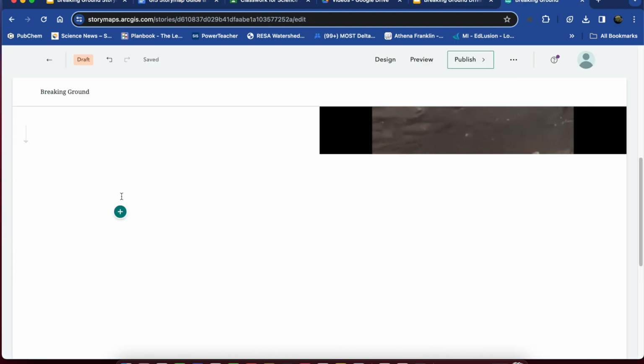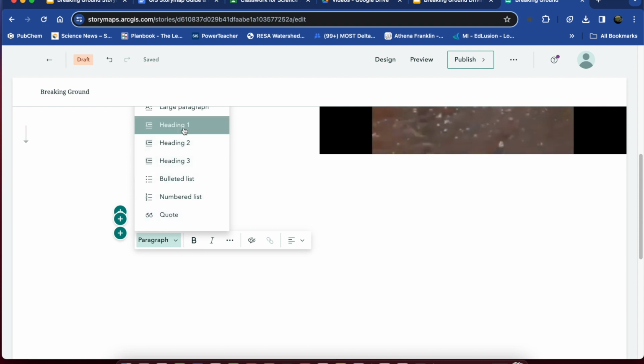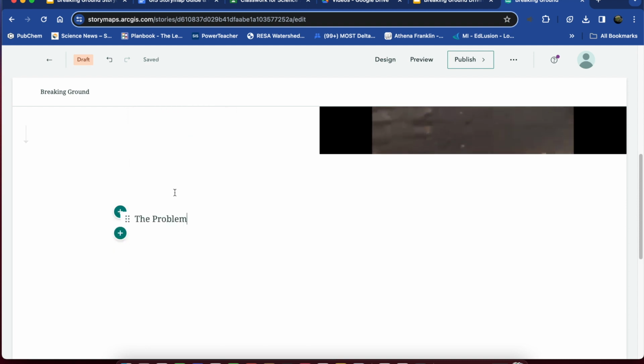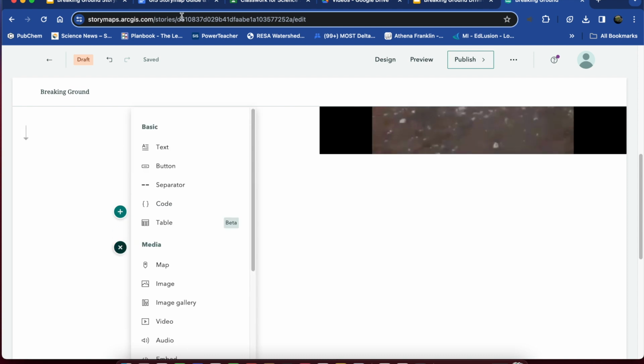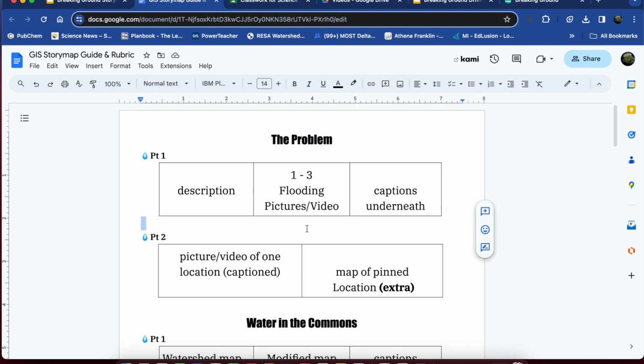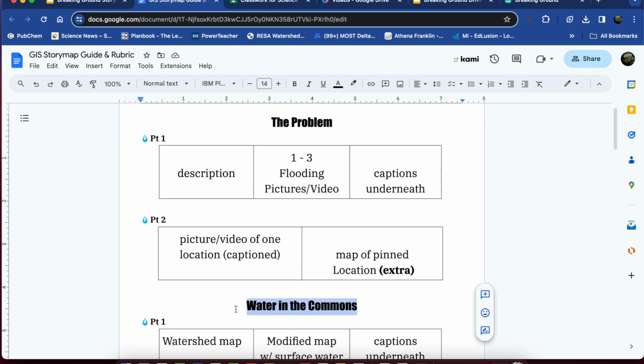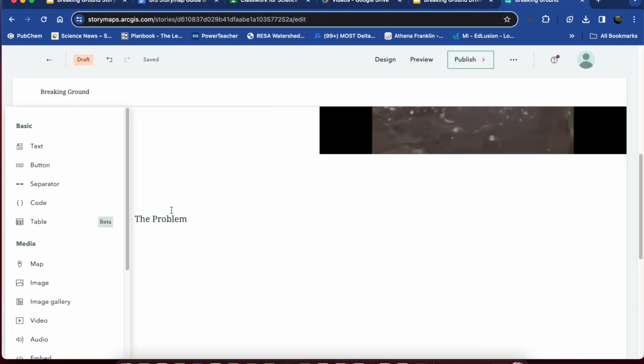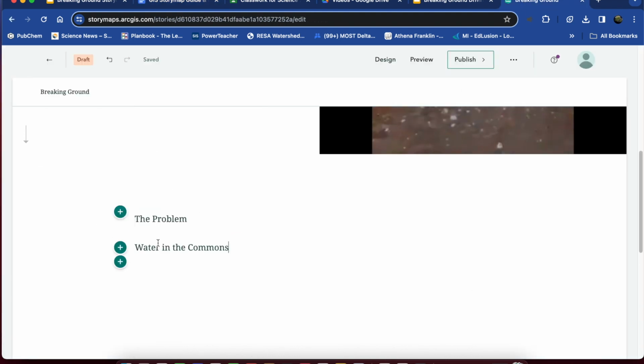And where'd my heading go? Let's add that again, text. I want it to be heading 1. And copy that in there like that. Then I'm going to do that again for each of the subheadings here until I have all 5 of them copied in. And you are free to use a little creativity here if you'd like to change those titles around a little bit, so revise them. You can do that.